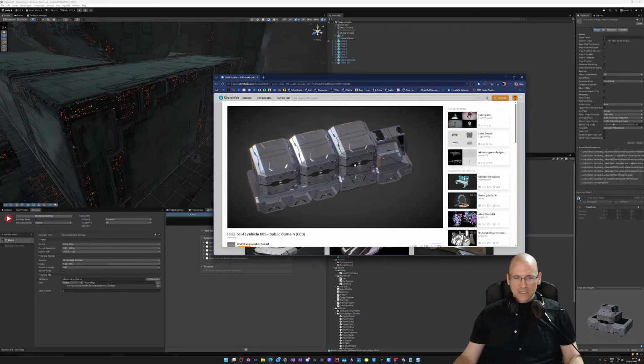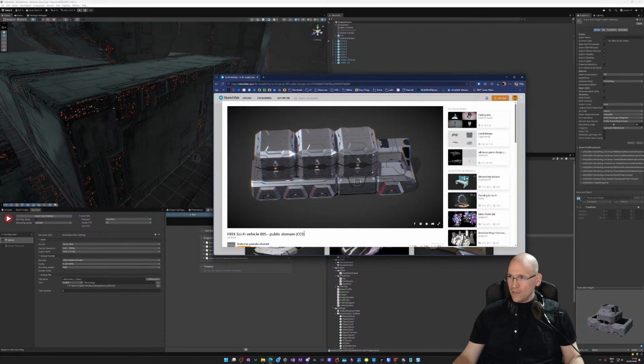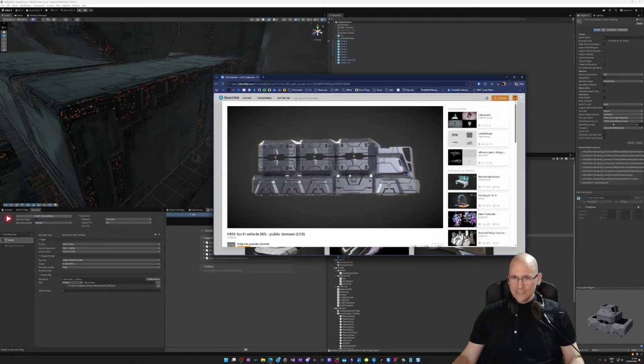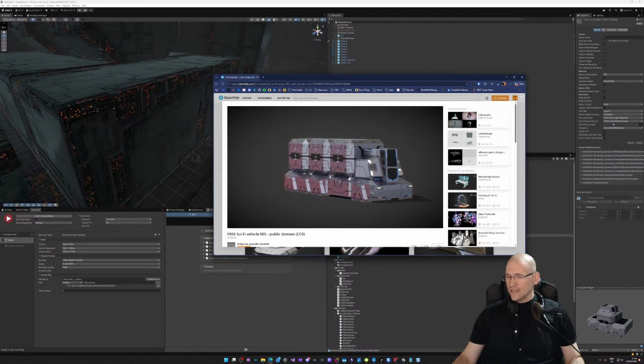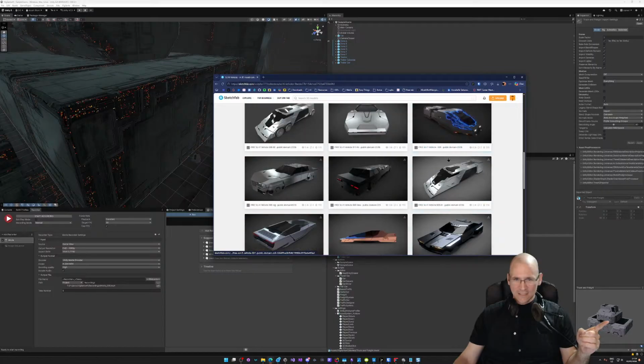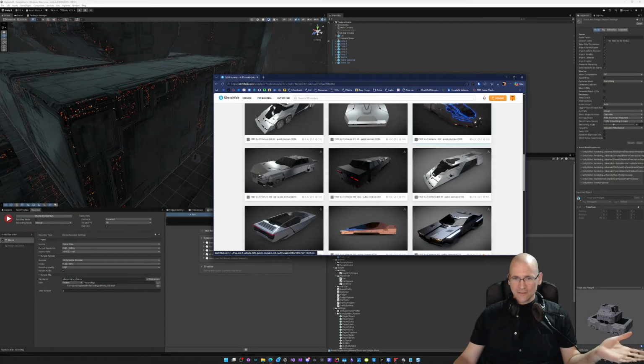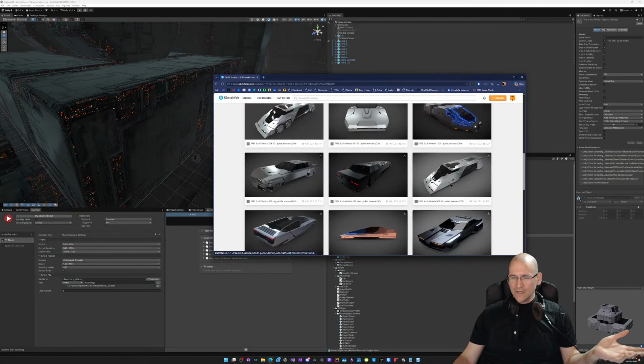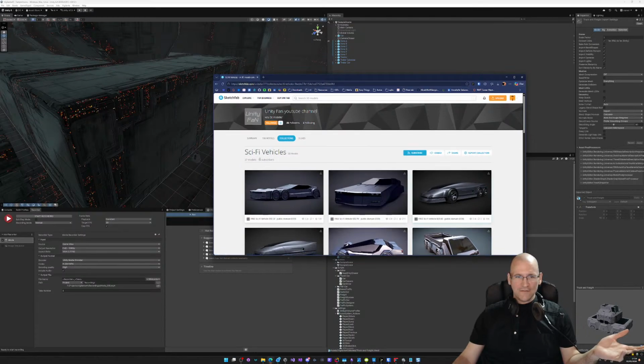Okay, so I'm also using this model. This is from UnityFan. It's all public domain CC0. They release their stuff. They show videos on how they make it. That's awesome. I recommend using their stuff if you have anything of use. It's not just this, it's all sorts of different stuff. Now, I'm just looking at their sci-fi vehicles, but they actually have a lot more than just sci-fi vehicles.